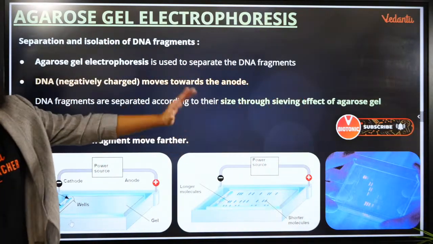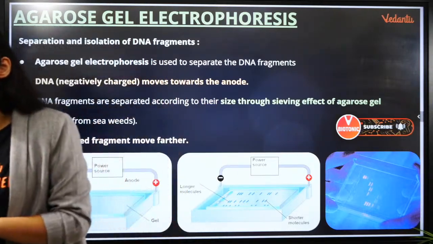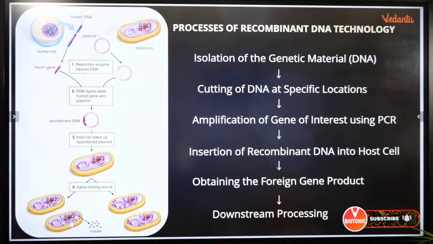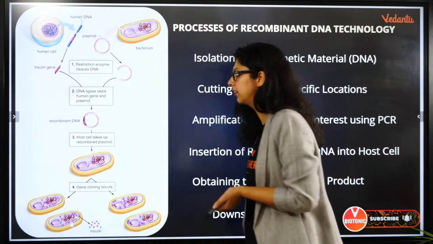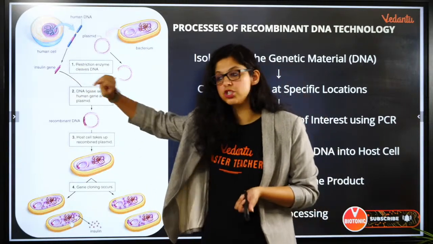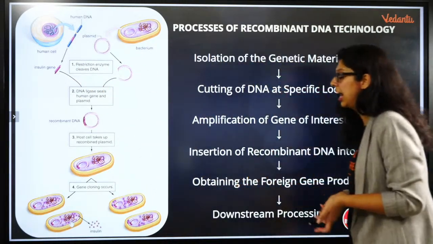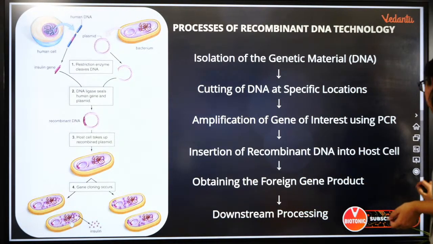How will you see them? You will see them with the help of ethidium bromide dye under ultraviolet radiations. चलिए. So now, and what do you finally do? आपके पास plasmid आ गया जिसको आपने कट कर लिया. Gene of interest जो मैं शुरू से insulin gene बोल रही हूँ, you will recombine them with the help of ligase and you will put them inside a host cell. You will give it the raw materials which is needed.